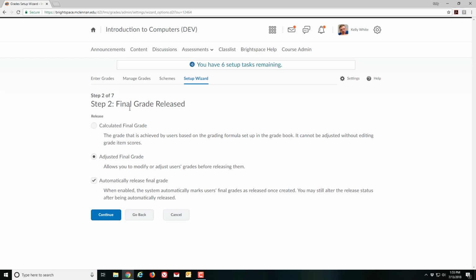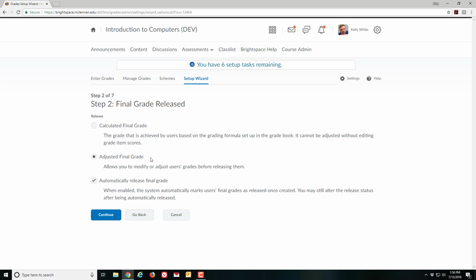Now, the system will automatically provide an adjusted final grade column. What this does is it gives you a secondary column next to the calculated grade column. So when the system calculates the final grade, whether that is simply adding up all the points or calculating out the percentage so that the student knows their final grade based off of a percentage, which is what a weighted grader would do, like me, you can't change that calculation. The points that it adds up, the average that it calculates out is fixed.